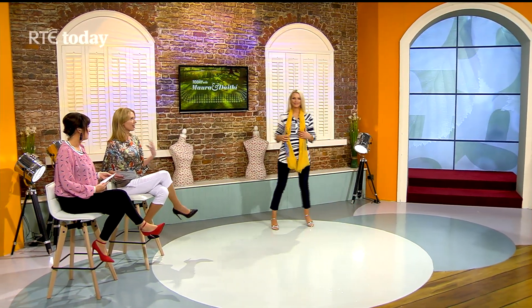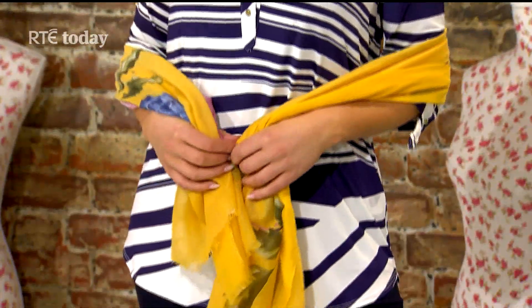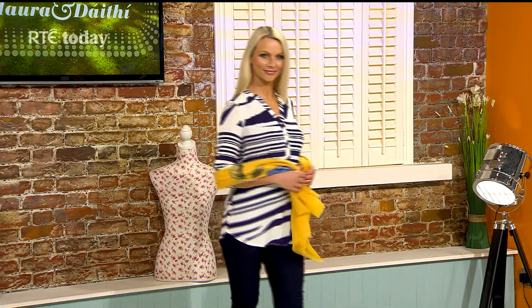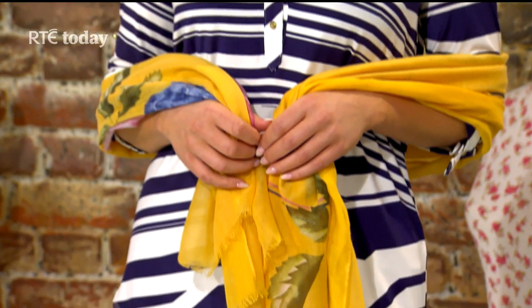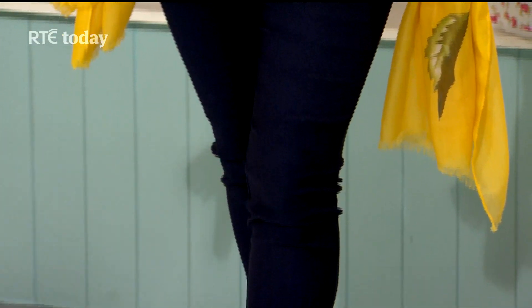Let's have a look at our first look — all our looks today are from Paco, the Irish retailer. Here's Maeve. In answer to that question: pear-shaped is Ireland's most common body shape for women — more slender on top, wider around the hip. The tip is to wear a tunic on top that glides over the hips, and a darker block color on the bottom. So if you want to wear an animal print, wear it on top. Our printed top here is 26 euros, paired with a darker color on the bottom — drawing the eye upward while giving a great overall shape. A dark trouser or skirt at the bottom will make you look slimmer.